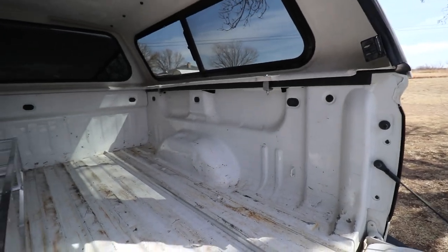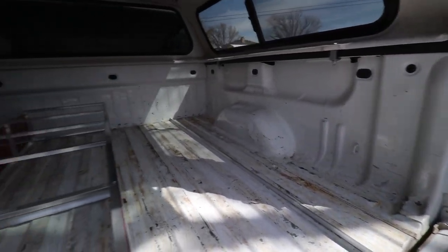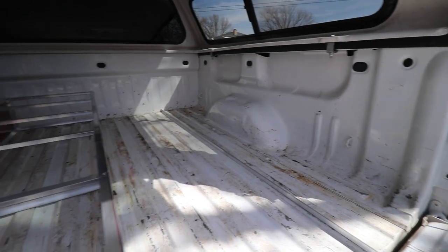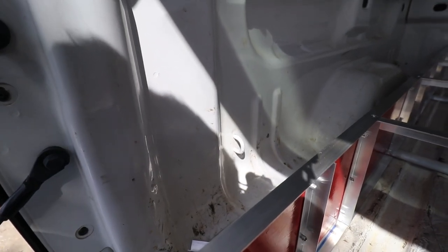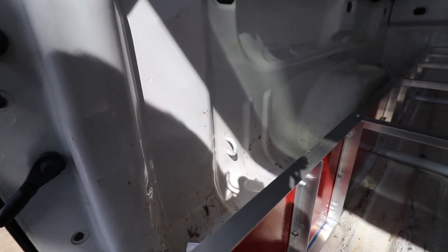It's already torn up, scratched up to crap, which I'm actually happy about, because if it was brand new, I probably wouldn't want to damage it or do anything bad to it, drill holes in it. But guys, I can easily fix a hole back here. I can make it look like there was never a hole, so I'm not worried about that.